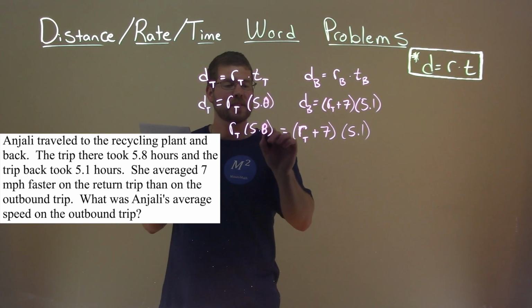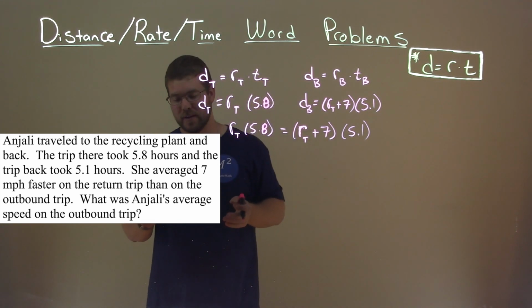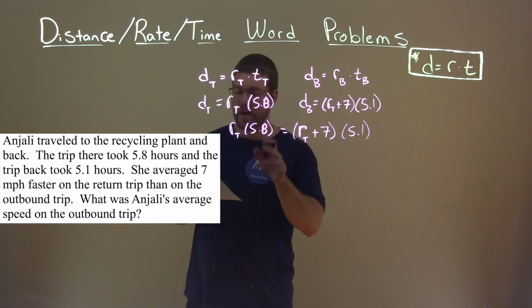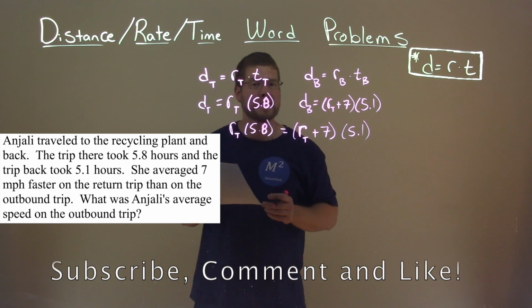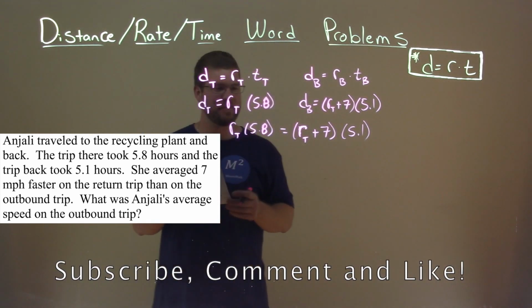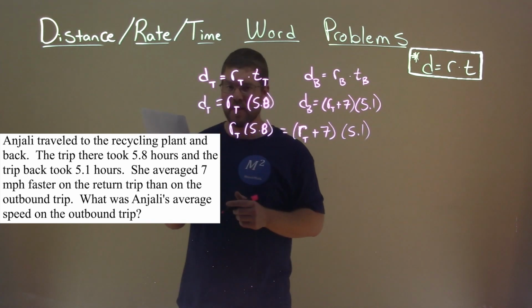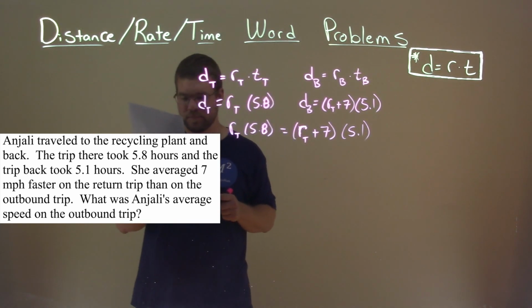So if you're watching this video and you're like, wait a minute, he made a mistake. I did. But it's okay, we all make mistakes, so I fixed it here though. So we learned from it. It's 5.8 hours there, not 5.6. It's important to be careful when dealing with word problems. Take your time. So luckily I caught it though. And again, if you caught it, let me know down below.